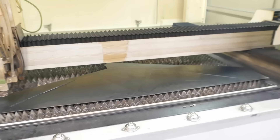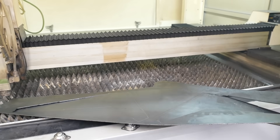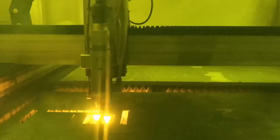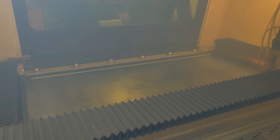The day finally arrived for me to get the parts cut on the laser for my control panel. One of my mates, Jörg, who also owns a Schaublin 125 — in fact one and a half of them — is a member of a local makerspace which has a nice laser. He generously offered to help me lay out all the parts and work the laser for me to cut everything out. This reinforces Arthur C. Clarke's famous quote that any sufficiently advanced technology is indistinguishable from magic. It goes so fast, so precise — I've had laser parts cut for me before, but I've never actually been there and seen it in action. A big thank you to Jörg for helping me out with that — it saved me a huge amount of time.